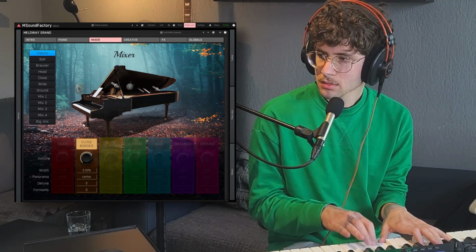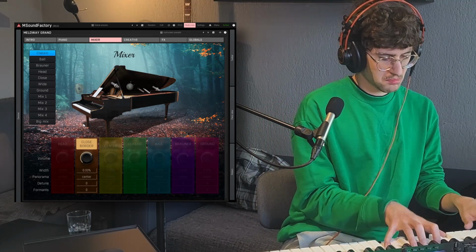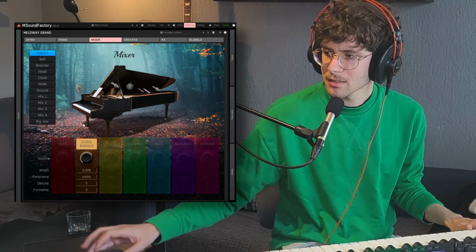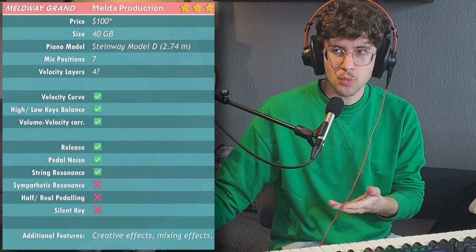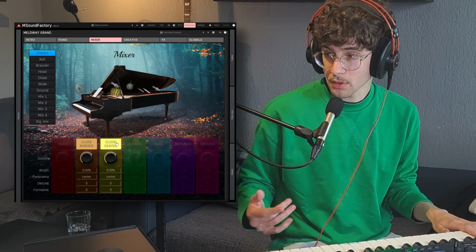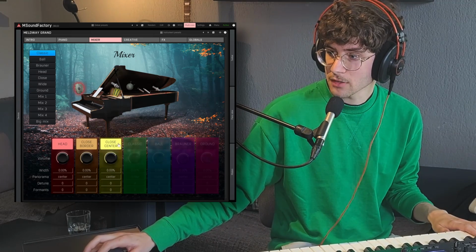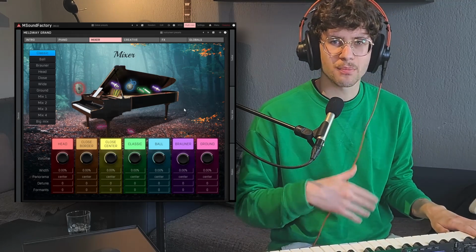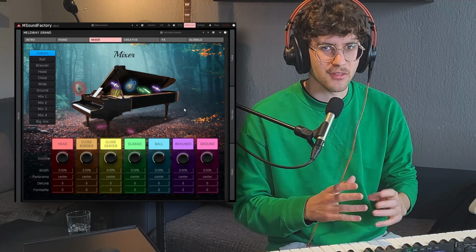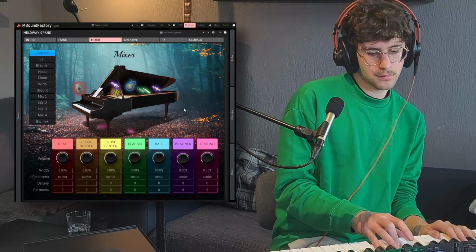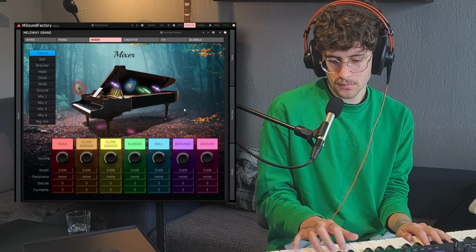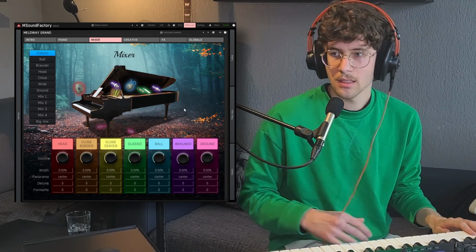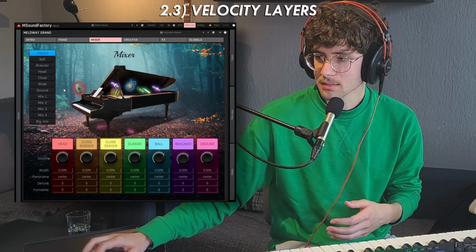Close border. This is one I really like, I have to say. That's why I gave it 3 stars. Maybe also notable, you can have all 7 microphone positions active at the same time, which isn't always the case. Sometimes you have a big selection, but you can only have 2 or 3 active at the same time. This also feels a lot more dynamic to play with than Monastery Grand.